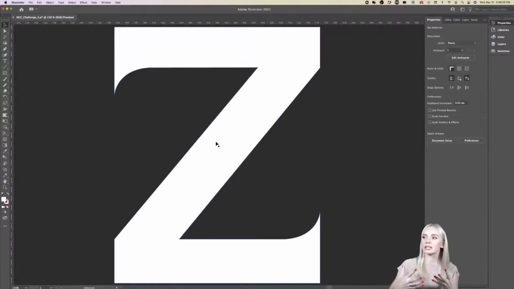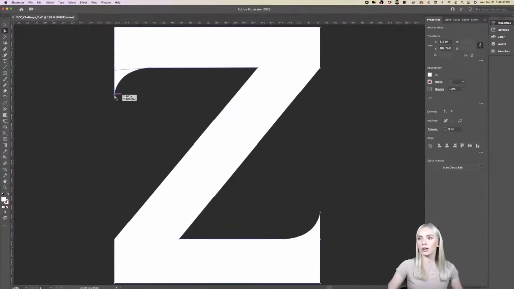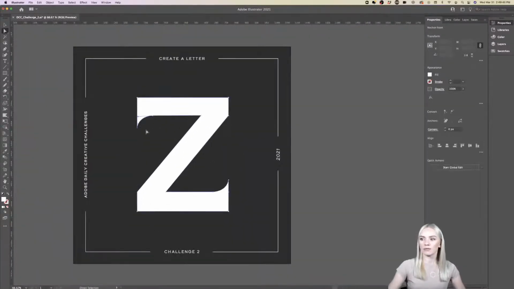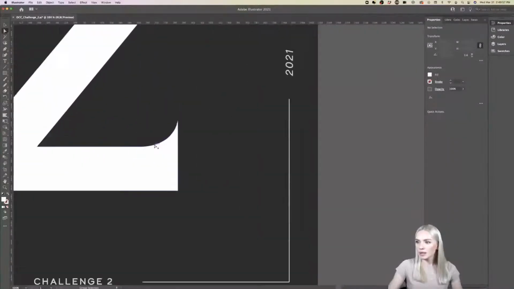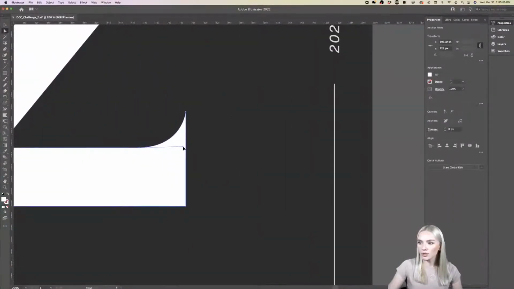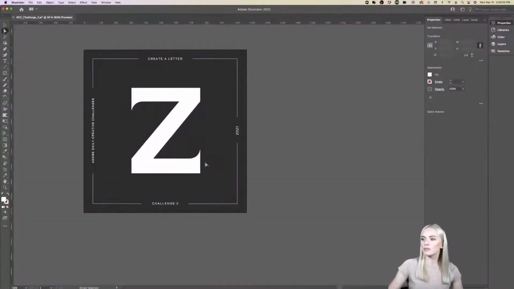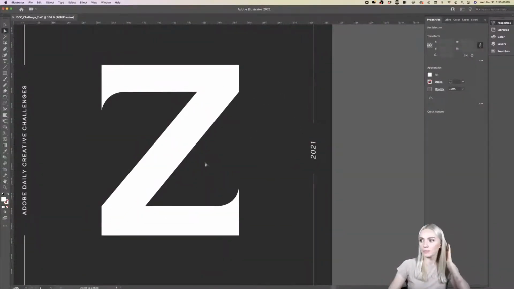And here, if you want to tweak a little bit, if you want to adjust tiny things, you can go in with the direct selection tool. So here you can select the direct selection tool and you can go into the specific points and you can adjust them. So you can even make it a little bit more extreme, the way the Z shows this serif. And you can of course go into the several points. You can adjust the curves here still, right? So we want to make sure that this curve is nice and straight. And the same thing I will do here. So I will adjust this curve just a little bit, right? And you have so much freedom. You can literally do so many things with this.